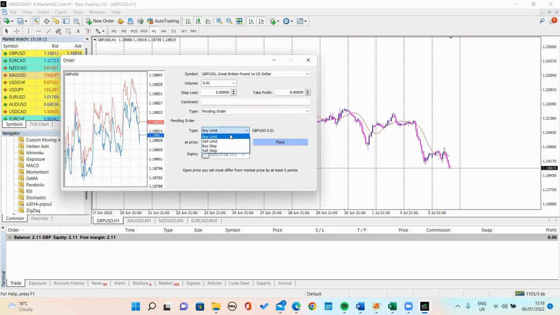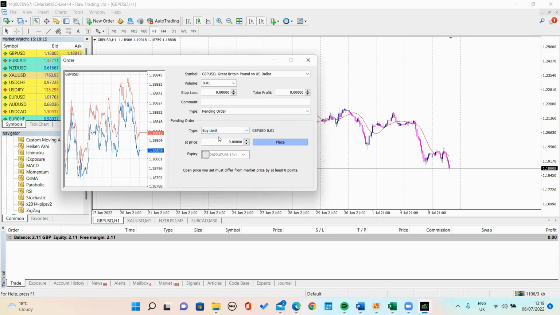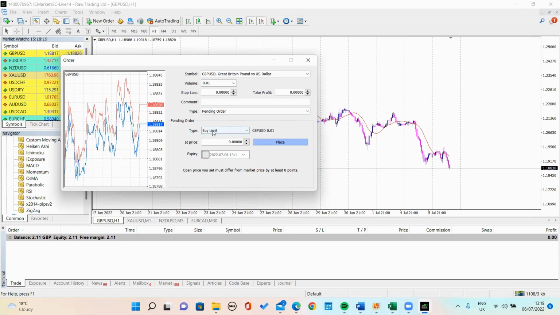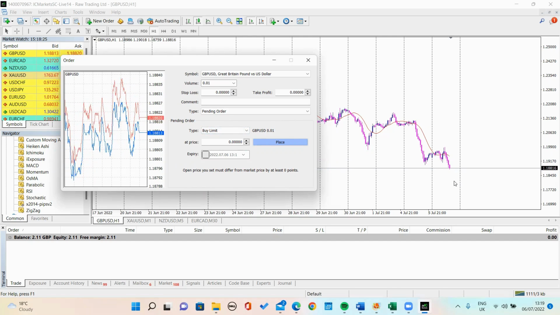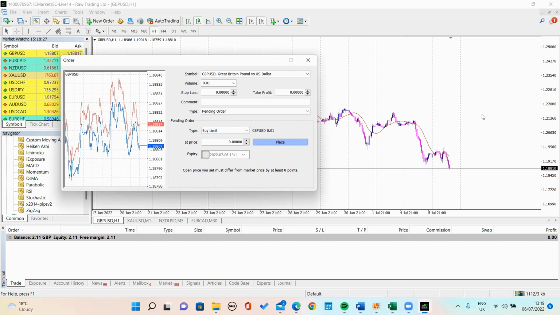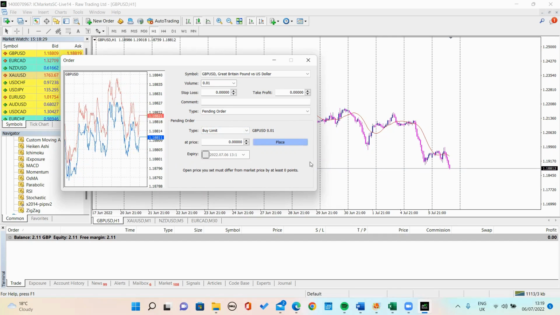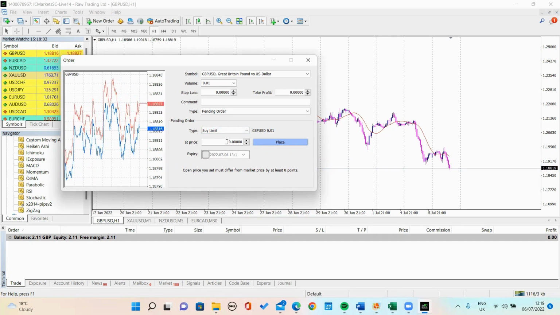So what we're going to do is pop in a buy limit. Because it's a buy limit, remember that boomerang, I'm going to be placing price below the current price because I'm expecting it to come down, react, and retrace and head up. So what you need to do is identify your levels, of course, but we're just going to put any numbers in for now just to give you an example.